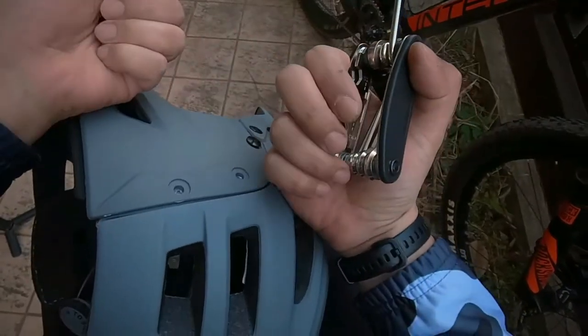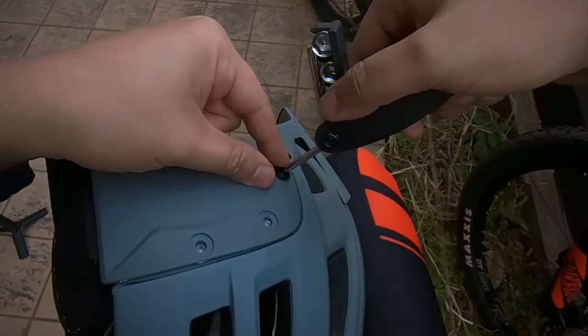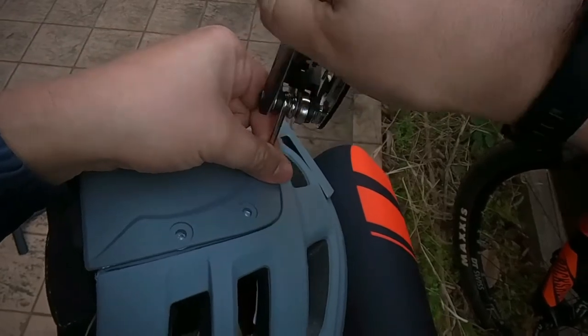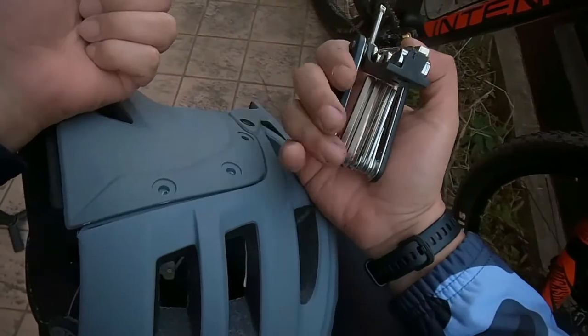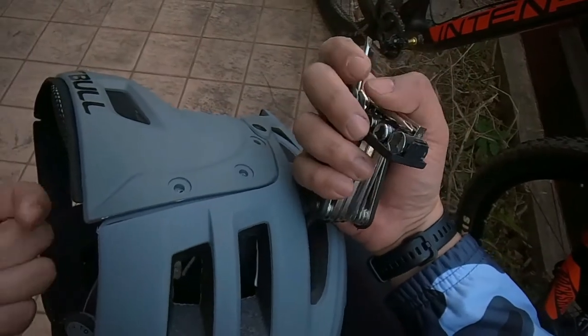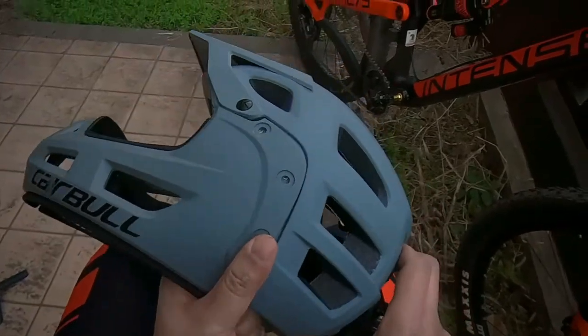Okay, the reason why my hand is a bit dirty, I went for a ride earlier, not on my mountain bike, I went on my gravel bike, and I had to do an emergency stop and I shifted gear and I dropped my chain, so I had to fix that. Alright, so back to the helmet.